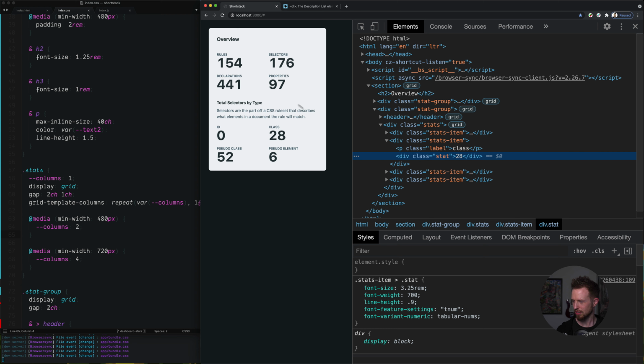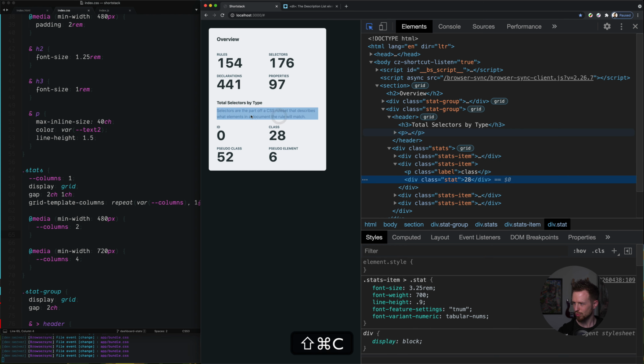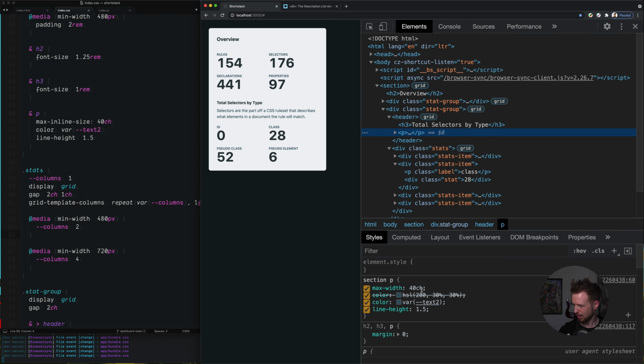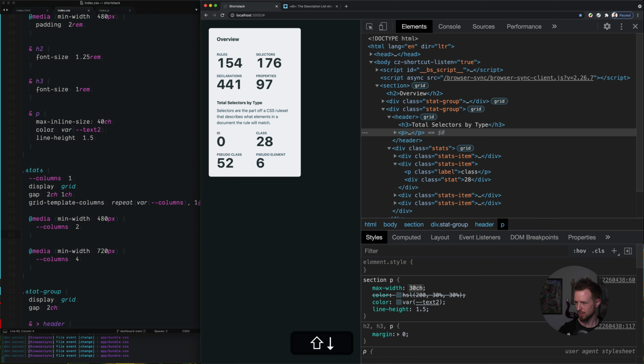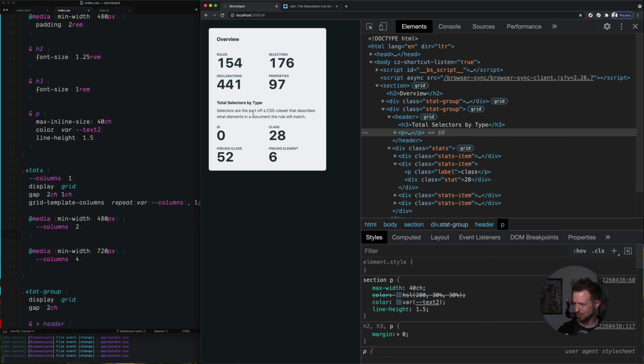Oh, it's maxing out at its content, and the content here, okay, so that's nice. The layout is continuing to grow until its widest item, which ends up being this paragraph at a max width of 40 characters. So if we drop this, look at that. The width of this is the optimal reading width of this paragraph, which just so happens to set up this nice content box card for us to equally divide our space for items. That was just so cool. Okay, right? This is a nice logical layout.